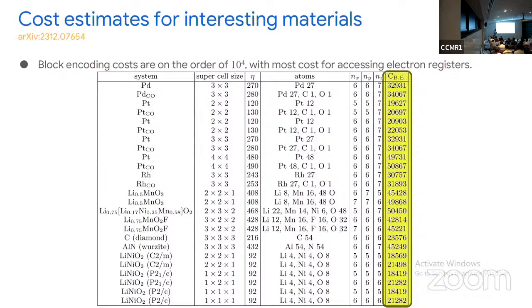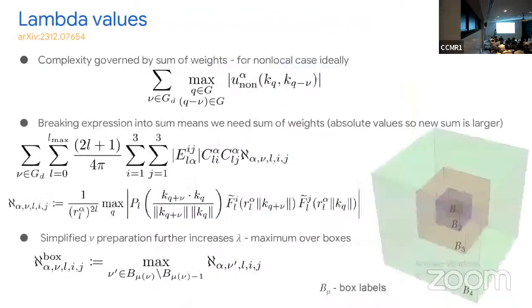But then the other thing we need to look at is the values of the lambda. So if you remember before, this was what's governing the complexity, and this is coming from essentially block encoding something like the Hamiltonian divided by the lambda. And this is a bit like a sum over weights, but the other thing is that because we're needing to have this separate preparation over nu and amplitudes according to values of nu and electron momenta, that's actually going to be changing the values of lambda that we get.